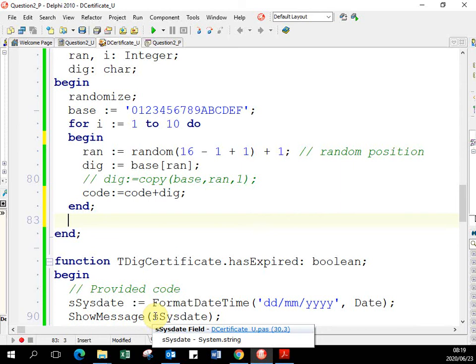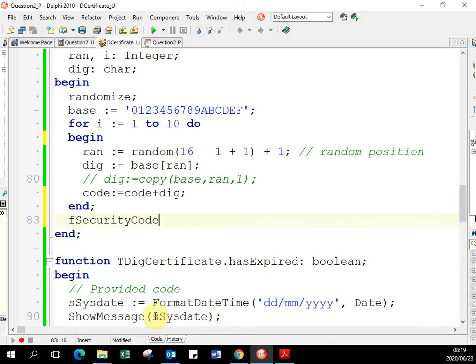So Leah, do you have an idea for us? See, so if they say assign it, it just means our F security code must just get the value of this code we just generated. Okay, so this is 100% except for the colons now. We just need to add the colons. But otherwise this works exactly what we need.